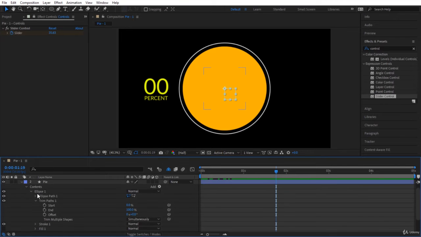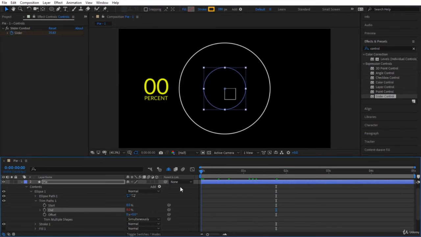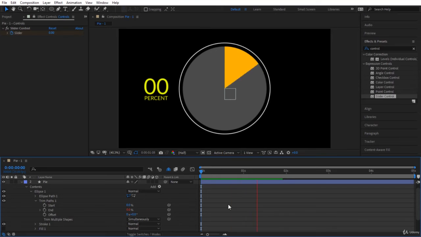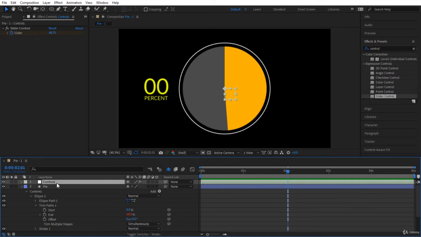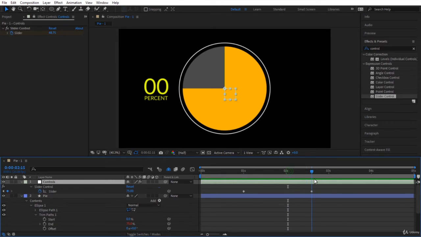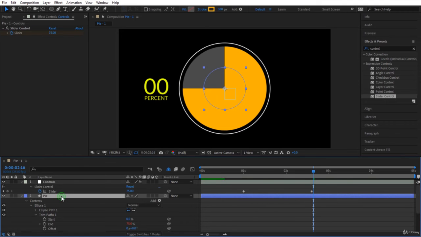Come to the pie here and link the end to the slider, as simple as this. Now that's what's happening. The animation will start, and you have the animation that is driven by the slider here. Still, we have to go to the keyframes here to be able to change the value. And in the next lecture, I will show you how to make it even keyframe-less, without any keyframes, just playing on time. But actually, this has become a bit easier to work with. I'm gonna select the pie and duplicate it.